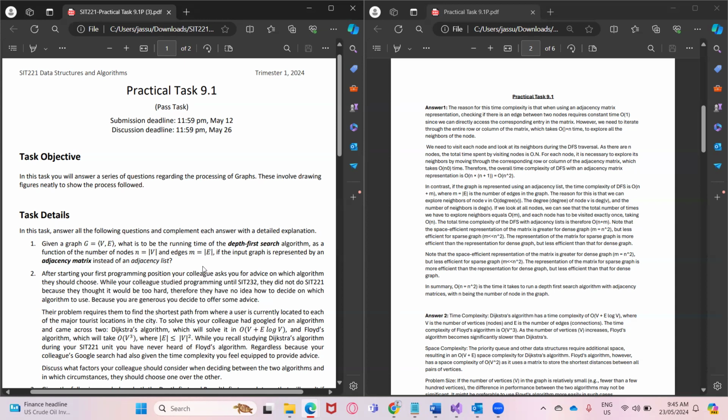While exploring the neighbors during DFS, we visit each node exactly once, which takes O of n time. Since there are n nodes, for each node we look at their neighbors, which takes O of n time per node. So if we multiply the time it takes to explore the neighbors for each node by the number of nodes, the total running time becomes O of n square, as we can see over here.